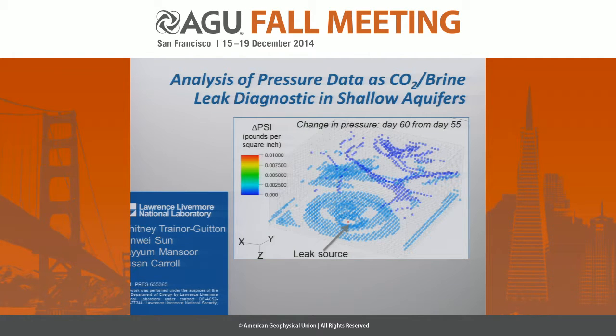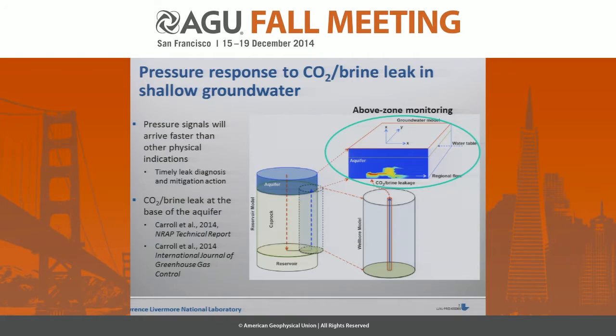Good afternoon. The objective of the study I'll be presenting today is to assess the reliability of pressure data as a leak diagnostic. We were interested in pressure because pressure signals will arrive faster than other physical indications such as geochemical changes in the shallow groundwater. And hopefully a faster signal will allow for a timely leak diagnosis and then more effective mitigation action.